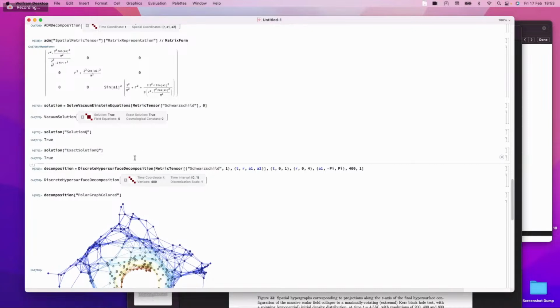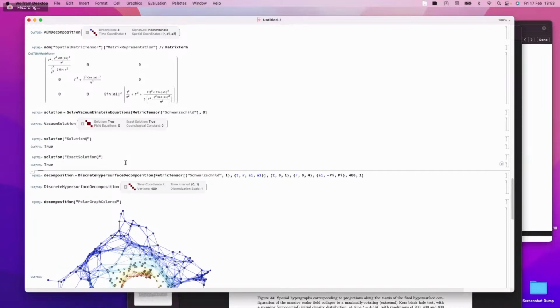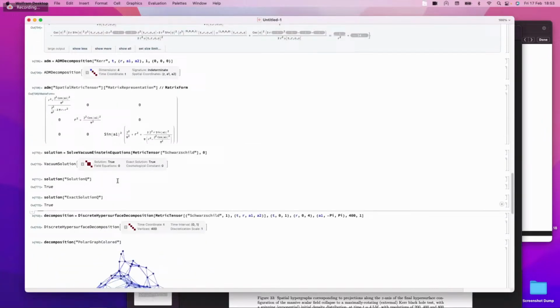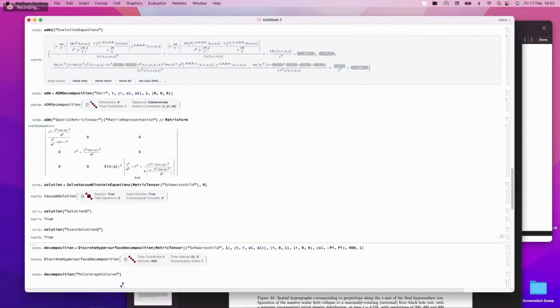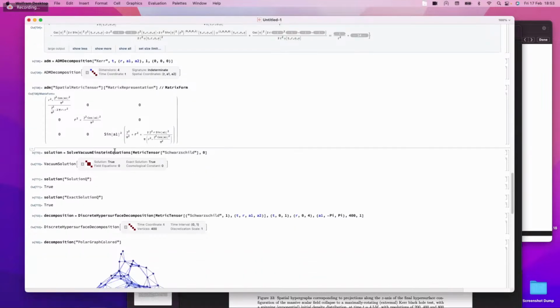Well, how can you visualize that? So that solution, I'm confused. Isn't the metric the solution, so to speak? What does it mean to solve the Einstein equations beyond that? Well, no, the metric is arbitrary. You can put some completely random matrix into the metric tensor, right? Okay. So only some of those will be true metrics that solve the Einstein equations. Yes. And that's what solve vacuum Einstein equations is checking. It's computing the Ricci tensor, Ricci scalar, Einstein tensor, and then checking that that's equal to 0.